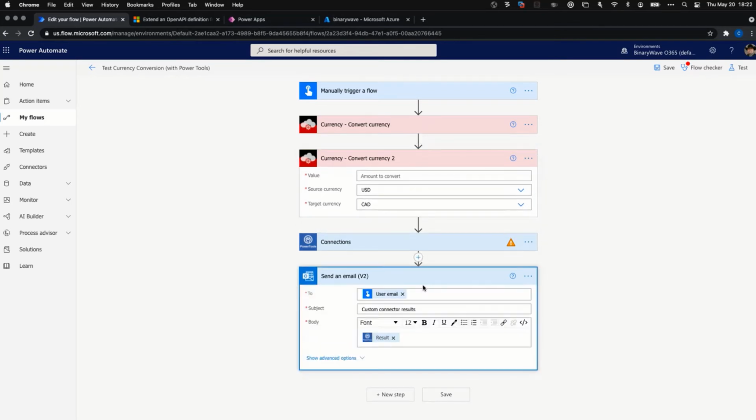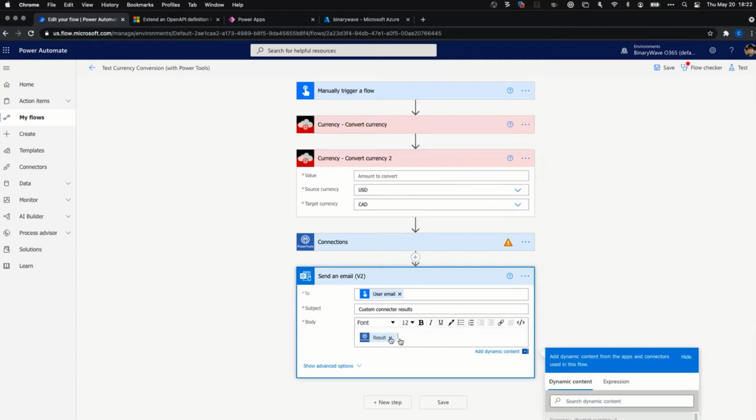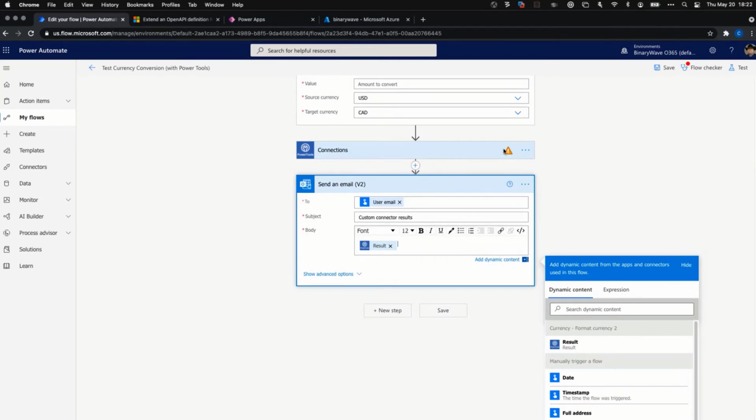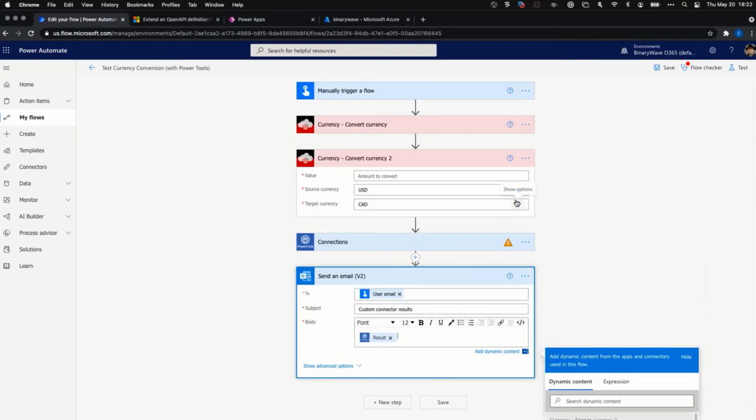When I want an output, for example, I can take the output from one of my connectors. Remember that each one is going to return an output type. Ours was a number, and I can take this and drop it into whatever it is I'm doing here, in this case, sending an email. Okay, so that's my connector implemented inside of Power Automate.